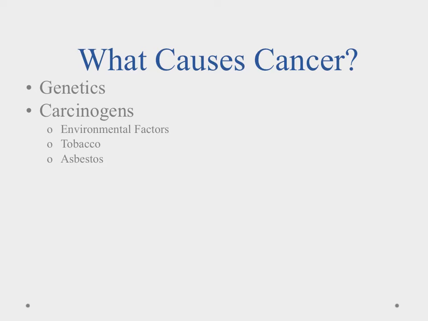Okay, so what causes cancer? Well, there's a couple different things that we have to look into. The first one is genetics. Some people are just predisposed to have cancer grow inside of them. Some people just don't. It's kind of a genetic thing. You may or may not have the genetics for it.